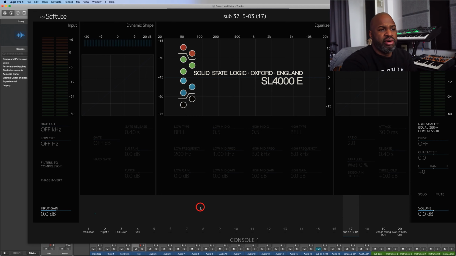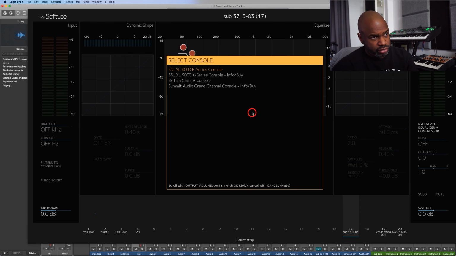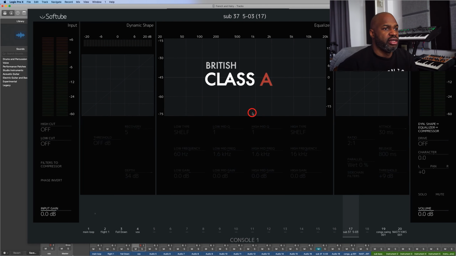I could say, I don't want to use the 4000E desk for this channel. On channel 17, I want to engage the British Class A, which is another desk you can load up by simply holding down Shift, clicking Load Strip on the top, which is basically the first button, and then you hit OK, and now it's a completely different desk within the same project.